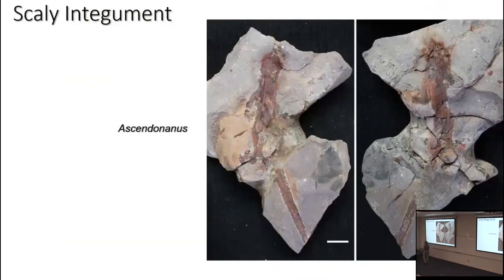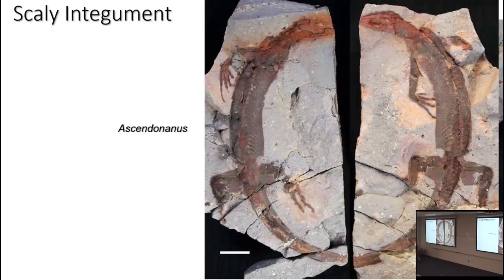We have traces of the scaly body very early in the history of vertebrates. The scales of amniotes are different than the scales of fish. They are not homologous to fish scales. They're actually a brand new structure, a modification of this keratinized integument. And here's some wonderfully preserved Permian forms that show the scales way back then, keratin scales.